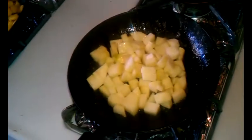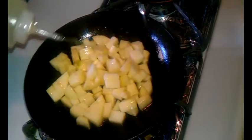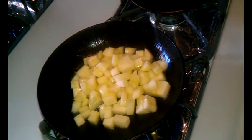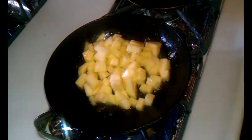you know, it's alright. So you're just gonna get that butter on there. You can actually do a little oil too. Since I ain't got too much butter right now, I'm gonna add a little oil. You just need some fat in there. Butter's a little bit better flavor though, for sure. And just get them glistening a little bit. Let them cook. Turn that fire up.